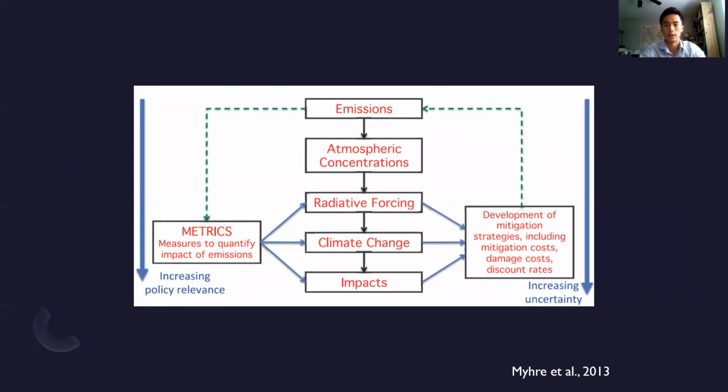Now here's a chart relating emissions to impacts. So aircraft emissions change the atmospheric compositions, concentrations, and whenever there are more particles in the atmosphere, those particles will have an effect on the absorption, scattering, and reflection of radiation or light. So that causes radiative forcing to change. And radiative forcing is directly related to climate change, and climate change has its impacts.